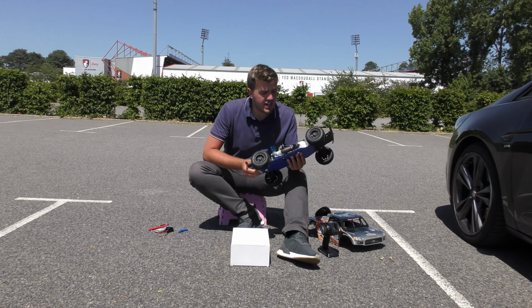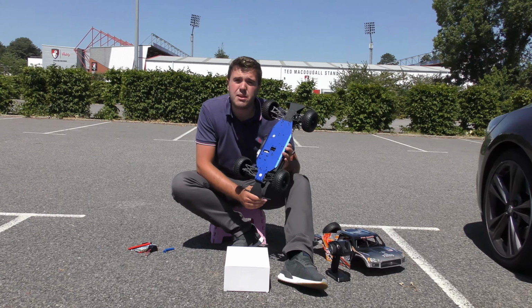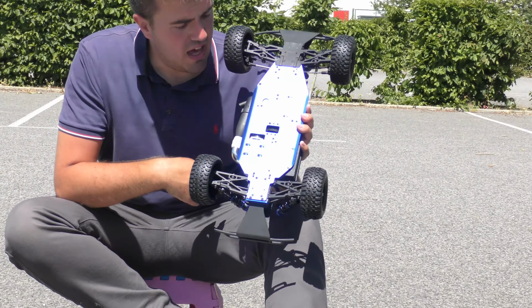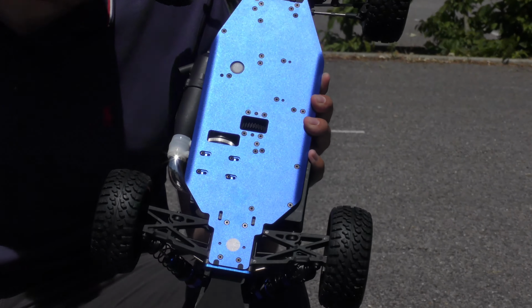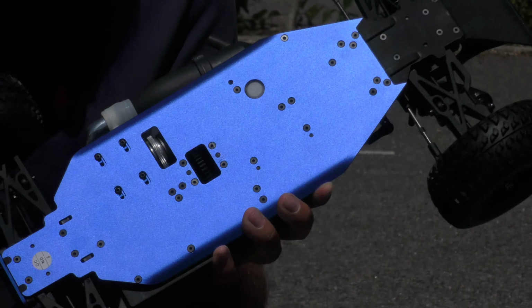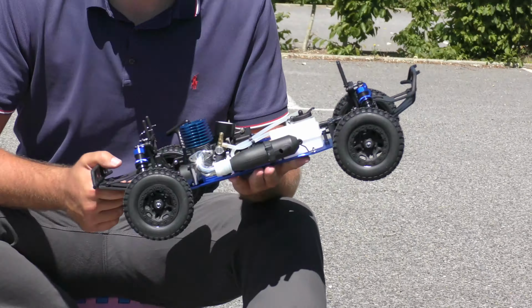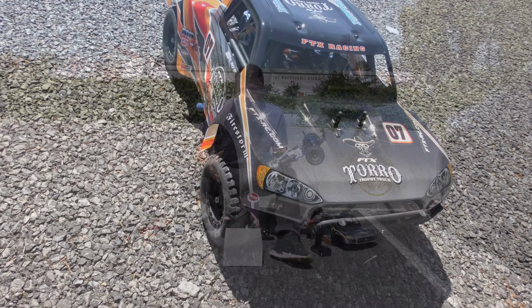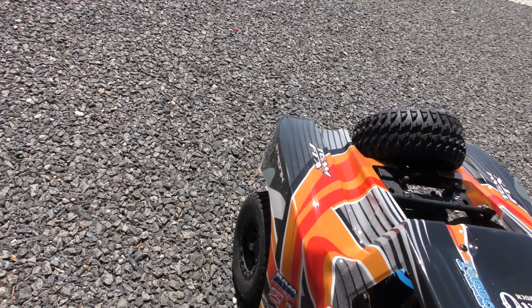So it looks really nice. We've got this 3mm thick aluminium anodized chassis on the underside with all of the countersunk screws as always. Looks very nice. So certainly from an aesthetic point of view, FTX have done a really good job there, and I can certainly see that the improvements that they've made over the last series of models definitely are worthwhile doing.